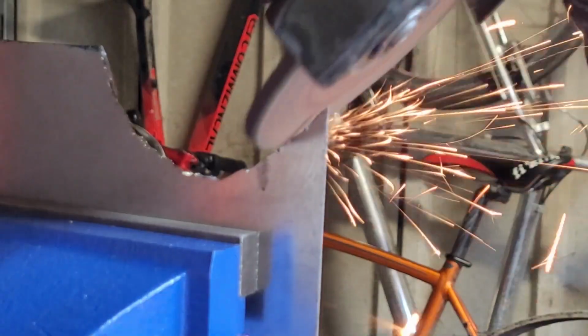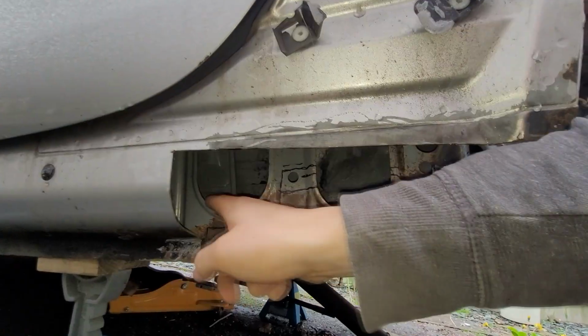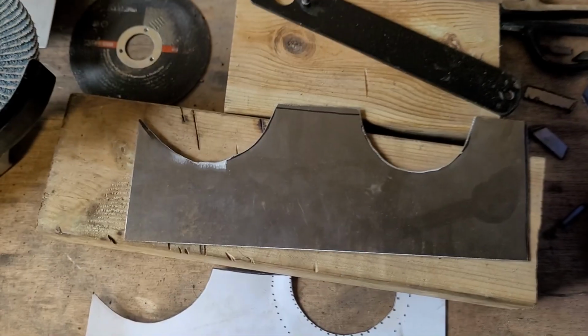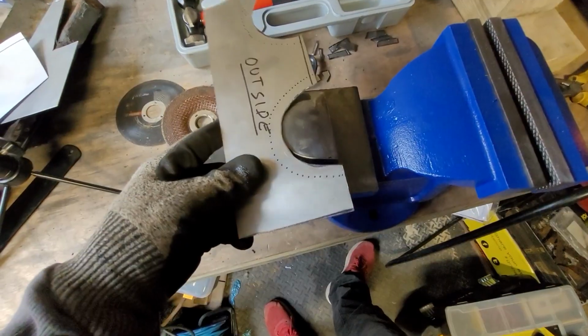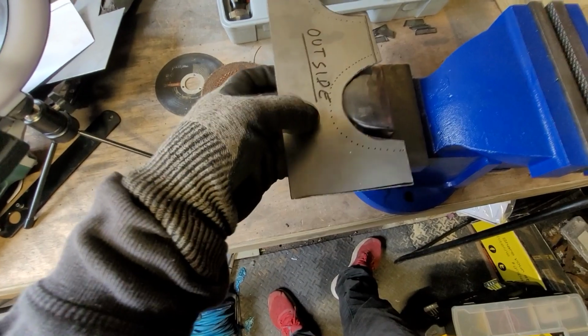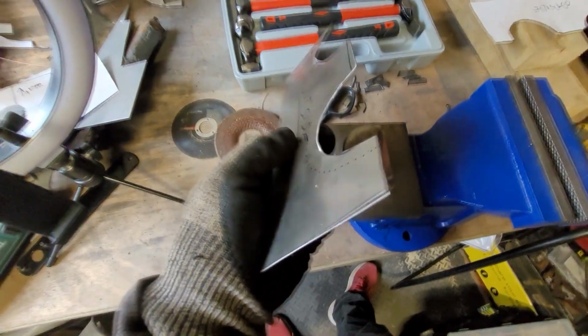Change of plans on that transition. It's not coming out cleanly. I can't cut that curve, so can't do a nice transition, unfortunately. You have to see reality. So there we go. Now begins the arduous task of trying to put in these bends on the car into this panel here, using the tools and probably more importantly the skills I have available. But I'm thinking that this looks kind of like the curve that I want. So I'm just going to come through, tap, and try and put a bend, some sort of contour along that line, and put a ridge up in this so it's no longer flat.